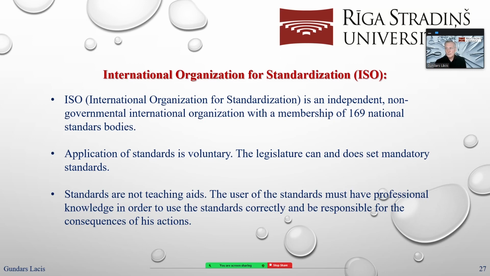And what's also important is that standards are not teaching aids. The user of a standard, for example, if I am deciding, okay, I will use a standard, I must have professional knowledge about this to use it. And if I am using this standard, I am responsible for the consequences of my actions. It's written in the annotation, and it's also very important.